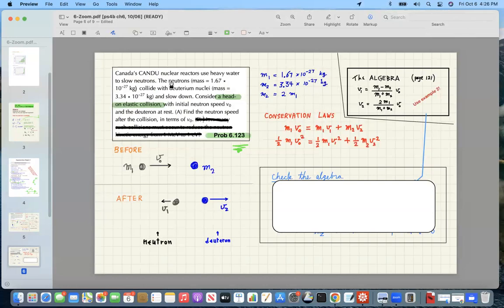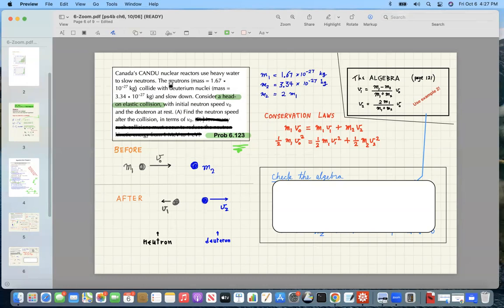In order to get a nuclear reaction to occur, the neutron hits a uranium nucleus, and it has to be moving slow enough that it'll split the uranium nucleus. That releases energy and releases additional neutrons. Those additional neutrons will hit other uranium nuclei, split them, that'll release even more neutrons, so you get a chain reaction.